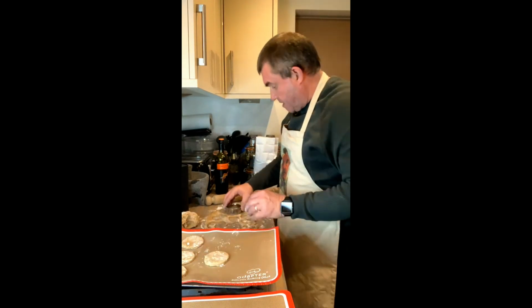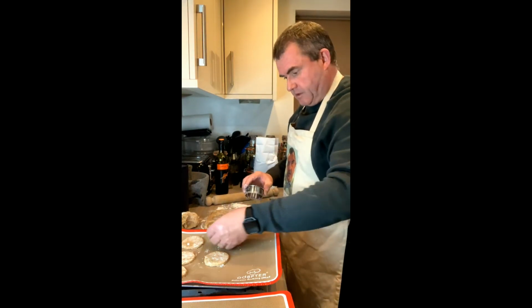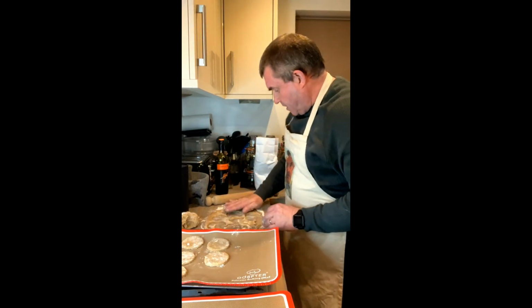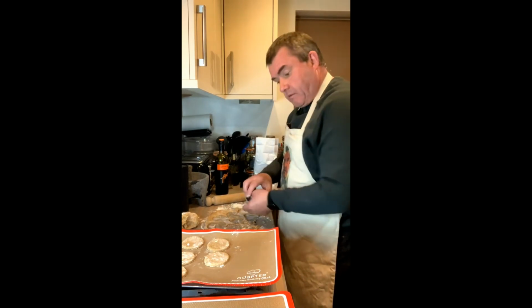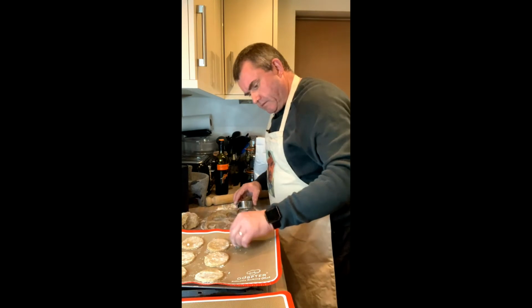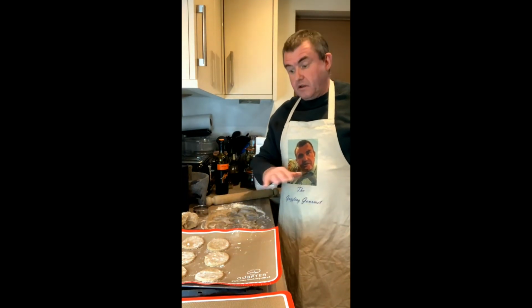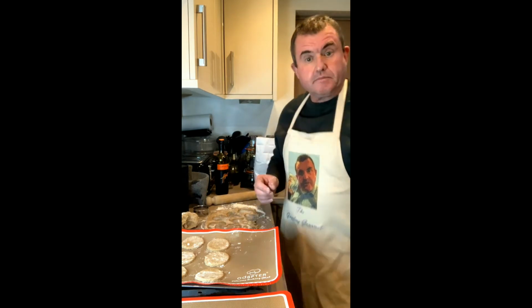Now probably when I take them out they'll be dark brown. And you'll be saying you got that wrong again. So here we go, I'm just going to keep on cutting. Okay, and then like I say, when they're done, in the oven 15 minutes.